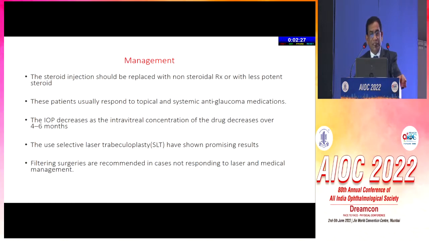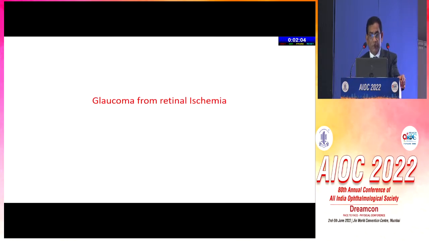As Dr. Shao presented here, these are the cases where SLT works better. The LIGHT study also found that if your intraocular pressure is higher in a steroid responder, you can do SLT and it comes down. Even after 4 to 6 months, you may not need any glaucoma medication. The patient's structure and function become better, and physiologically people do better without any medication.